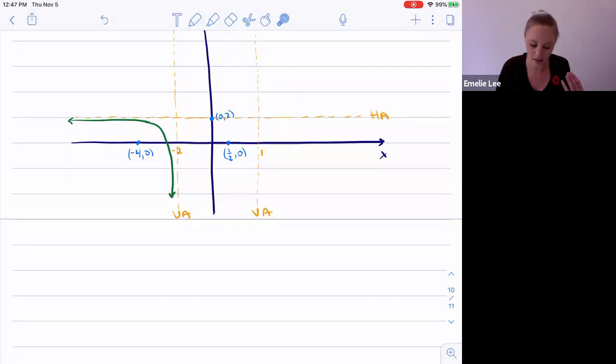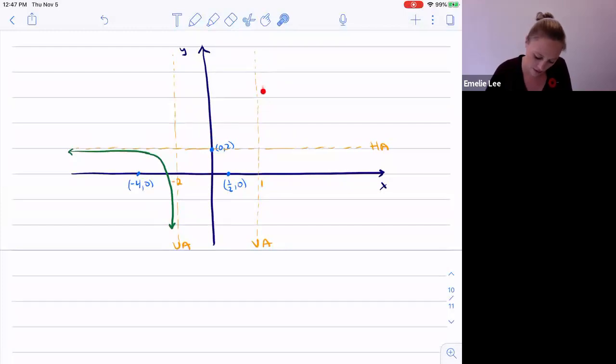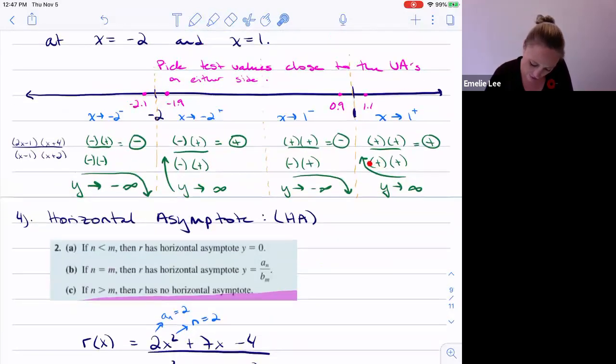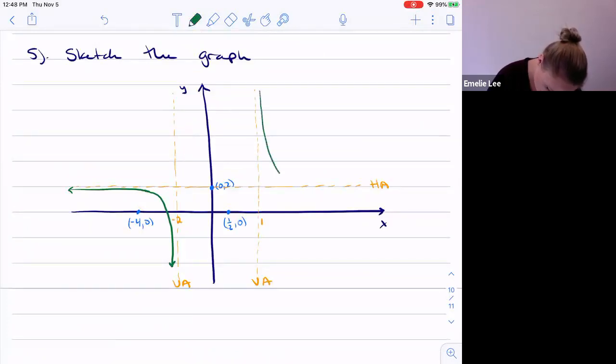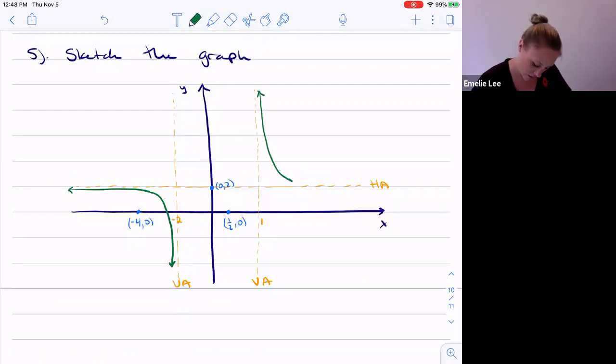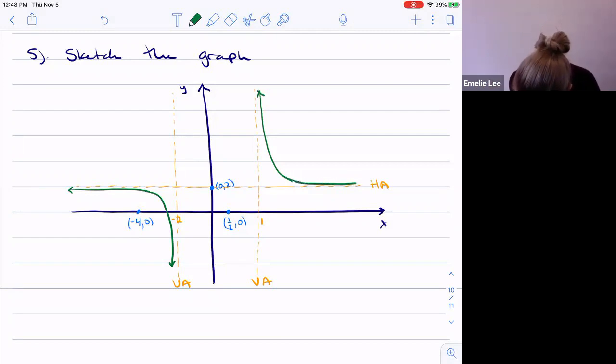So I'm going to use the same idea on this side. If it was going up, then it would have to rest on the horizontal asymptote from the top, right? So let's see here. Coming in from the right, it is going up. So that's what we're going to draw. Coming in here, it comes from the top. And because we've got this horizontal asymptote, oops. Well, that wasn't a very good one, was it? It approaches the horizontal asymptote, but it never gets there. So for the horizontal asymptote, it just depends on the behavior as you go to x equals negative infinity and positive infinity. You use that along with your vertical asymptotes to figure out where this thing is. Okay.